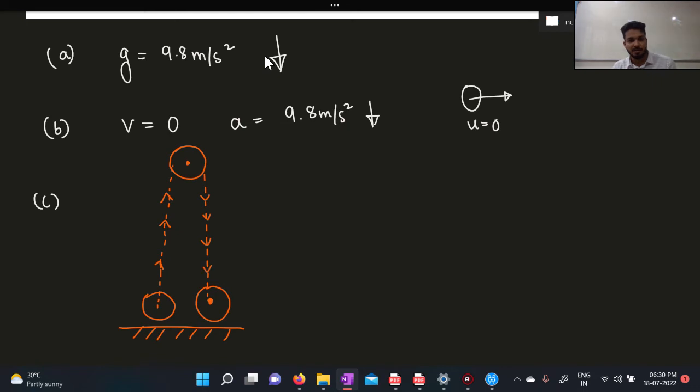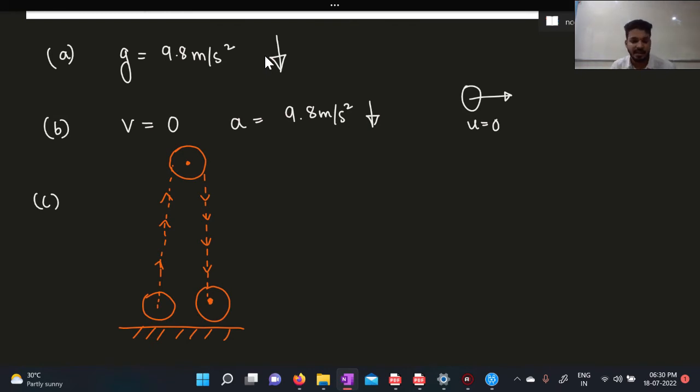Actually, this is 1D motion. That means the ball will follow the same path going up and the same path going down, but they will overlap on top of each other. That is why I have made it a little bit on the far side, just for my convenience to write down the things. Actually, the motion is just on top of each other.